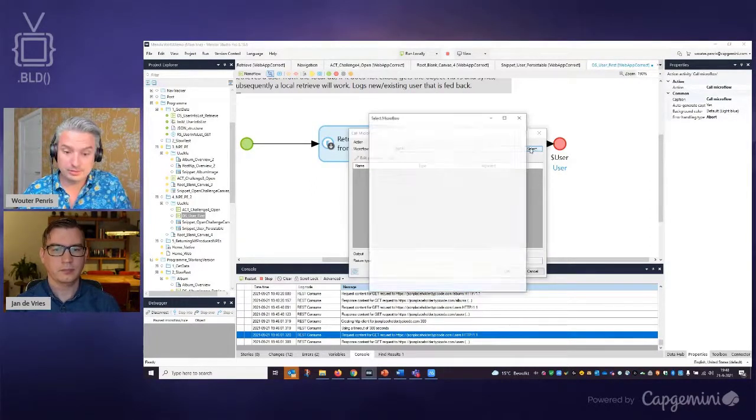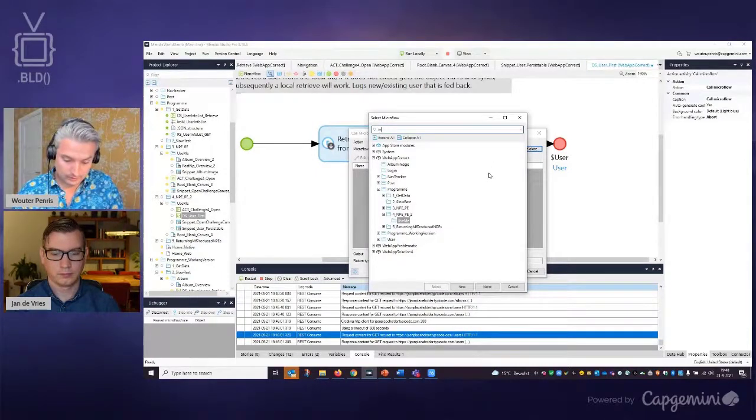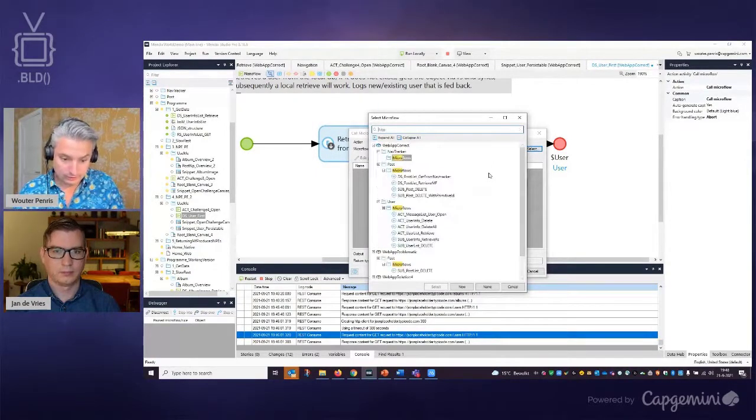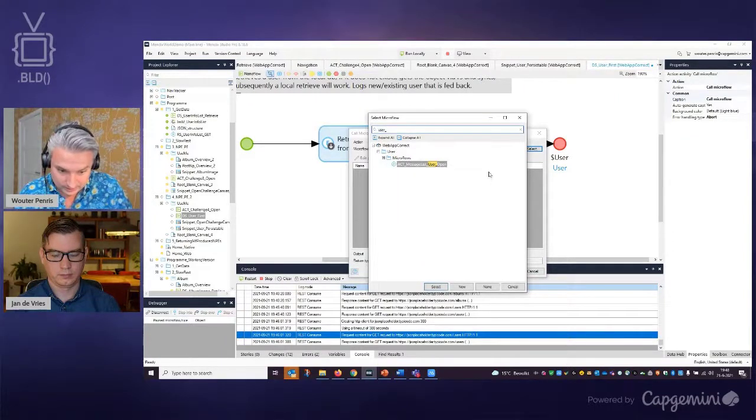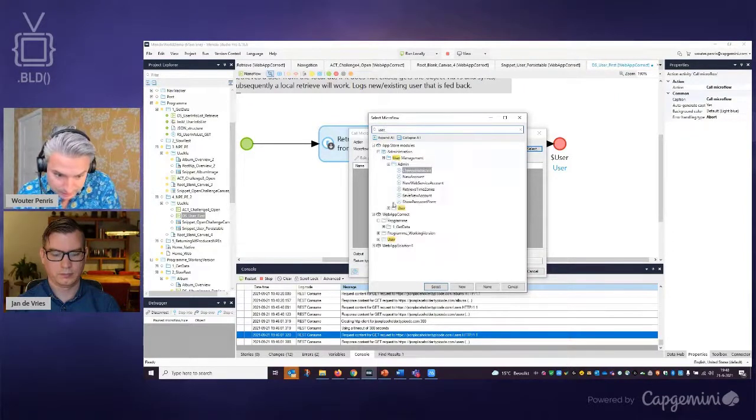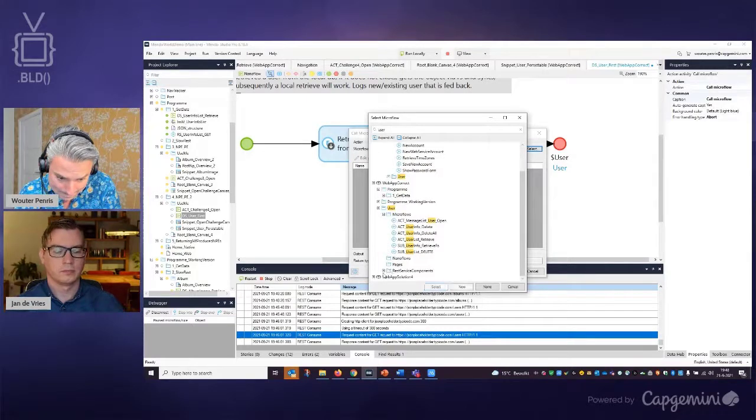And in this case, I've pre-prepared one. So this microflow call, actually it's a user. And I've pre-prepared it right here. I'll show you it in a bit. I think it should be here. It's not opening.